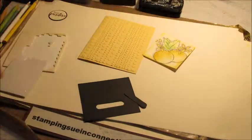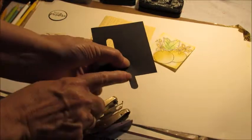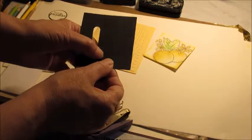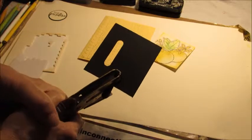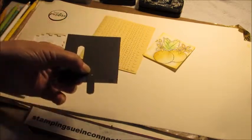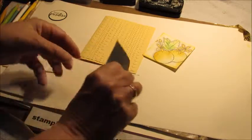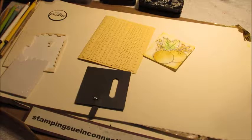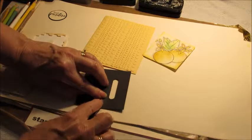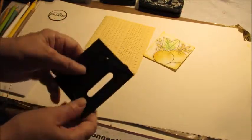So what we need to do is get our 1/16th inch punch, and we're just going to hold this on here — about an inch, an inch and a quarter — and punch a hole in both of them. Take a little mini brad, slide that in, turn it over, and we're going to open the brad. But we don't want it completely flat, so if you take something like a poker tool, put it under there and then bend it down — it'll leave some give there so it will move back and forth.